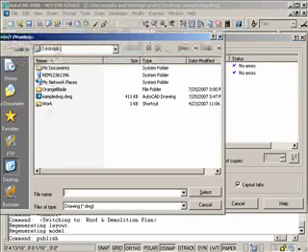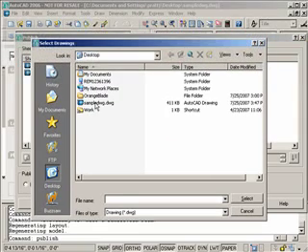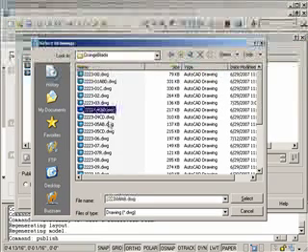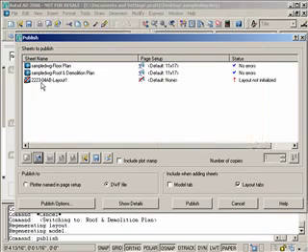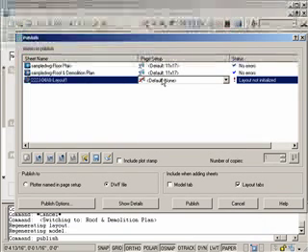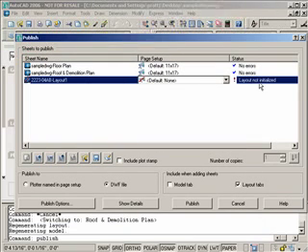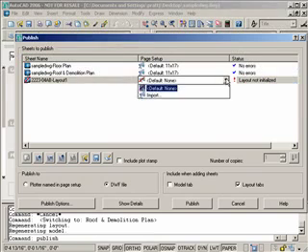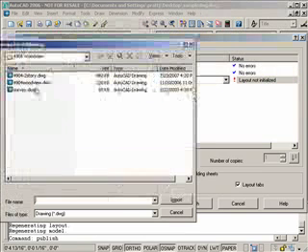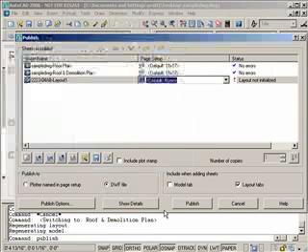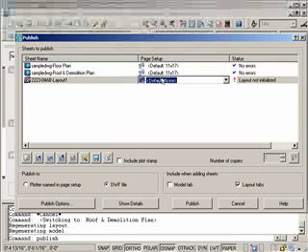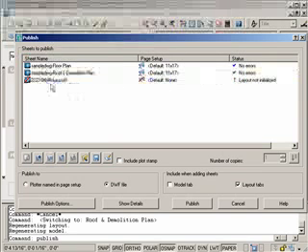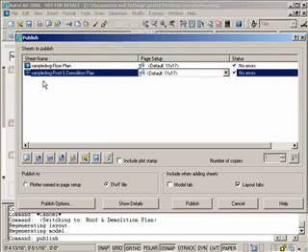Go grab some more sheets. If you want to go get other sheets that have drawings, layouts in them, you can go and pick one. It'll bring it in. In this case, I've never opened and set up the layout, so it's telling me that the layout was not initialized. So it's not going to plot properly. But if you wanted to go out and grab a page setup for it, you could. In this case, I can't plot this because it's not been set up correctly, so I'm going to delete that.